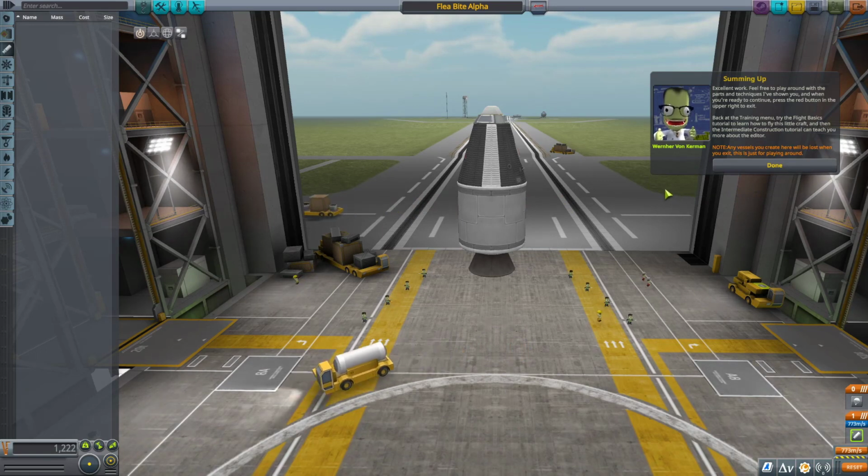Okay, next. Summing up. Excellent work. Feel free to play around with the parts and techniques I've shown you. And when you're ready to continue, press the red button in the upper right to exit. Back at the training menu, try the Flight Basics tutorial to learn how to fly this little craft, and then the intermediate construction tutorial to teach you more about the editor. Note, any vessels you create here will be lost when you exit. This is just for playing around.